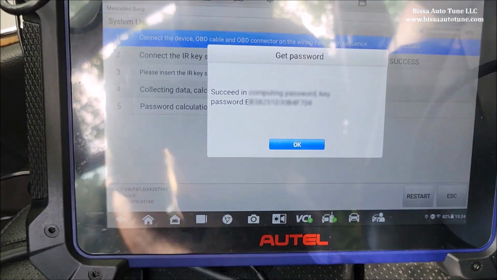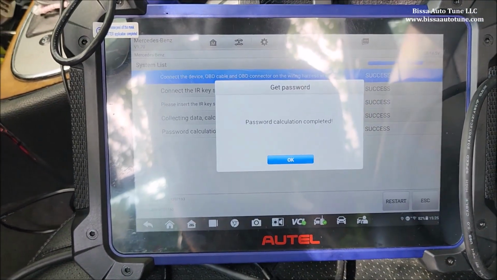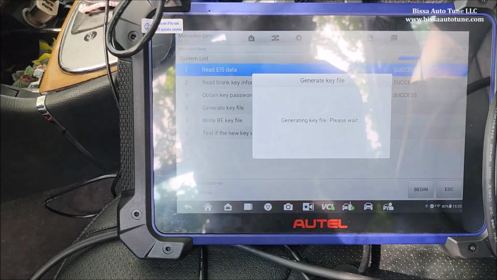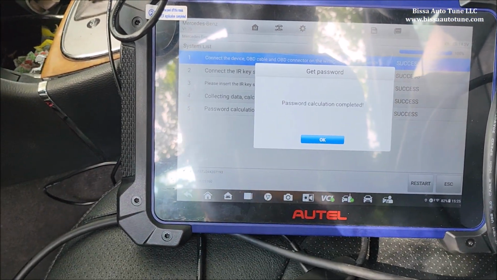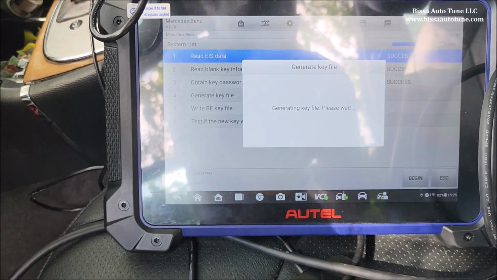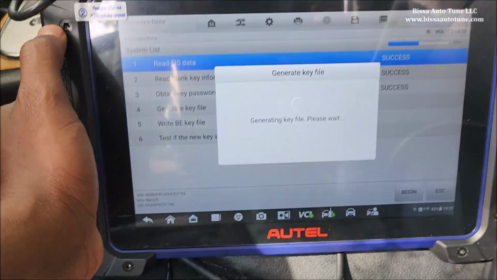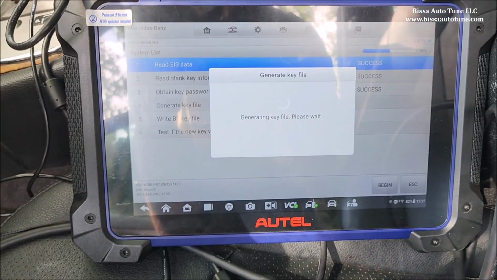So it took about 14 minutes to finally get it, and once that is true, click on OK, and the password calculation is complete. So it will now take us back to move on with the programming of the key, and it says that it's generating key file, so we should wait.